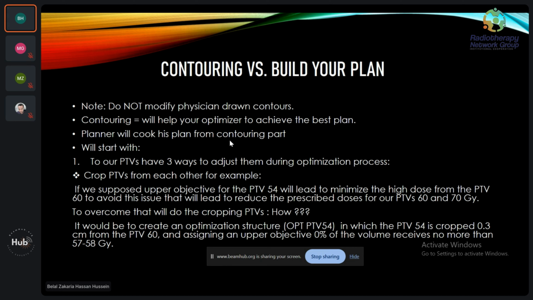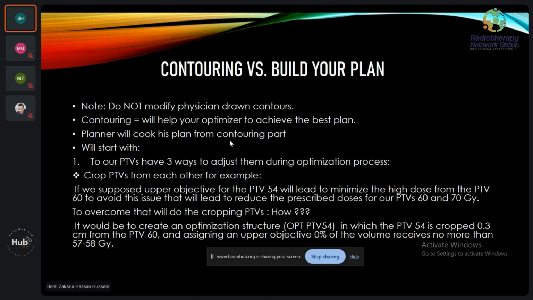The first way is to crop the PTVs from each other. We have in this case PTV 54 including PTV 60 and PTV 70. How do we manage the different transition doses? We have the high dose for PTV 70 and PTV 60 and lower dose for PTV 54.